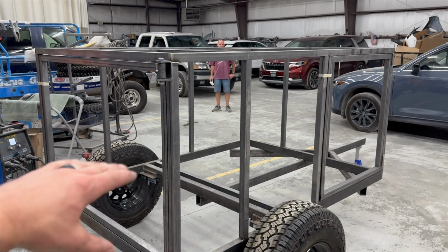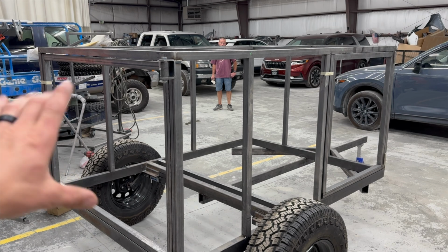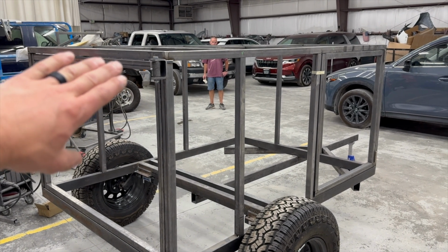So I'm just gonna order some custom tin. I keep saying tin, but I mean sheet metal. Don't get me wrong, it's not tin, it's sheet metal. But some people have raised some concerns that I was putting tin on this thing. I don't even know where you buy tin anymore for this, or like it's metal sheeting that's already painted.